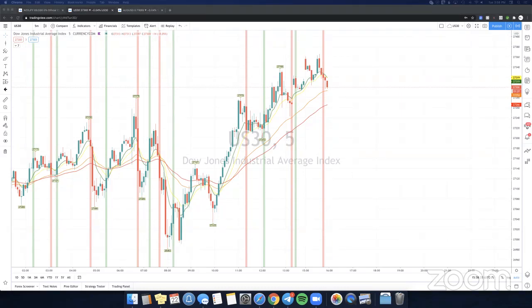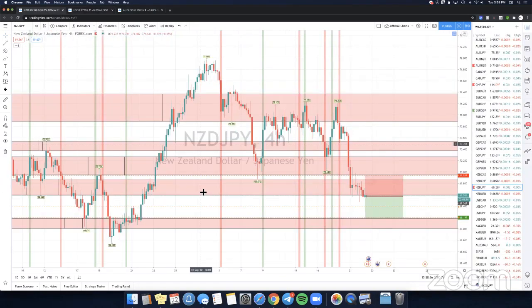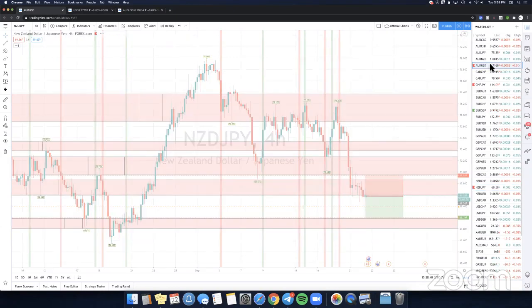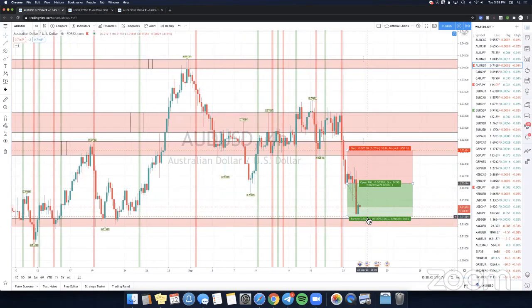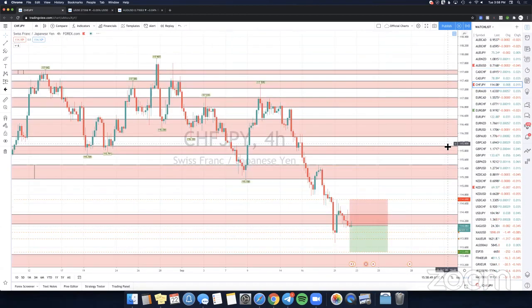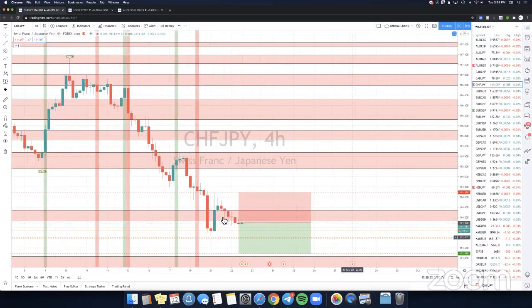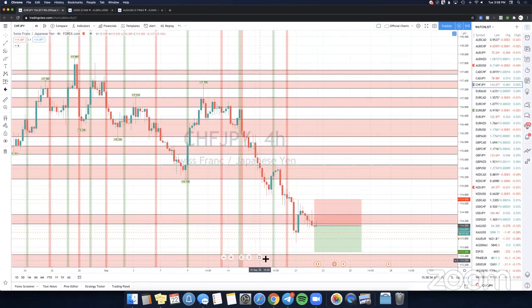So like I mentioned earlier, I'm going to go over pretty much all the pairs and see if there's any entries right now. We currently have a sell for AUD/USD right here. It's literally about to hit full TP. I think a lot of people already got out, actually, so it's only a few pips away from full TP. We also have a CHF JPY position that's active right now. It's currently in profit, but it's right at entry, so it's going to move really slow since we're in Asia session.